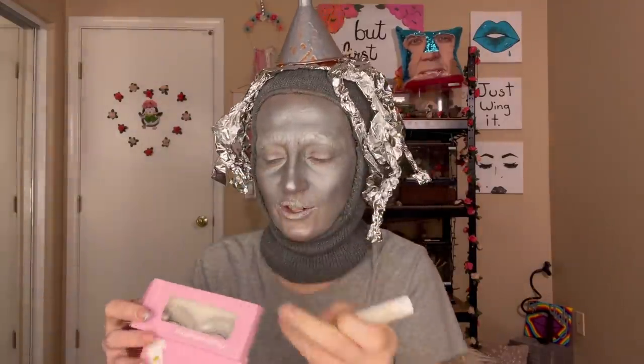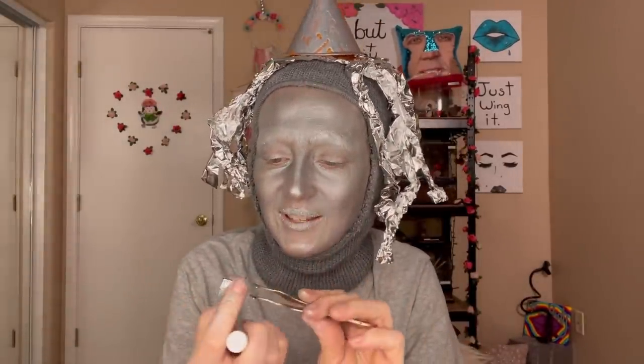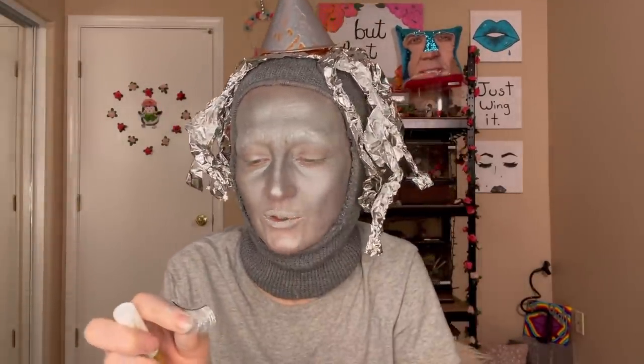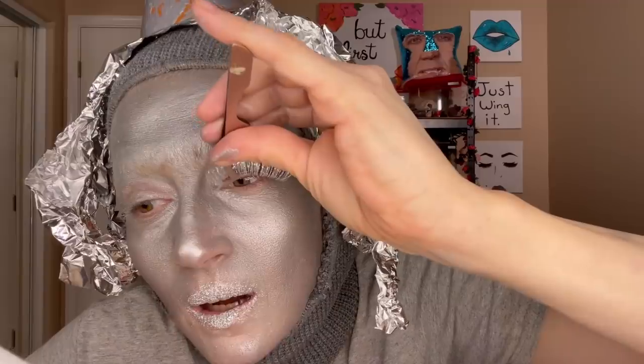We're going to add some eyelashes. Oh yeah, baby, we getting real silver eyelashes, of course. Kiss strip eyelash stuff. Oh my God, help me. Wait, you can't. Guys, we can't hear each other right now. I have never in my life used one of these before. It's supposed to help you get eyelashes on a little bit easier. But I just don't know, how are you supposed to, we'll try. Oh, it's actually working. So that's how you apply eyelashes. I thought that was gonna be so much more difficult.